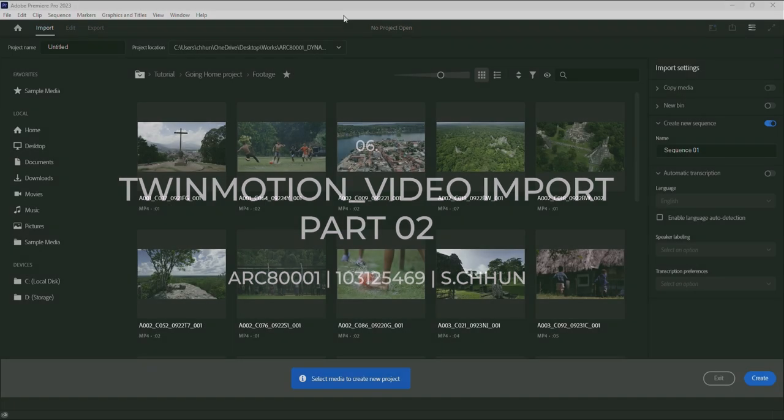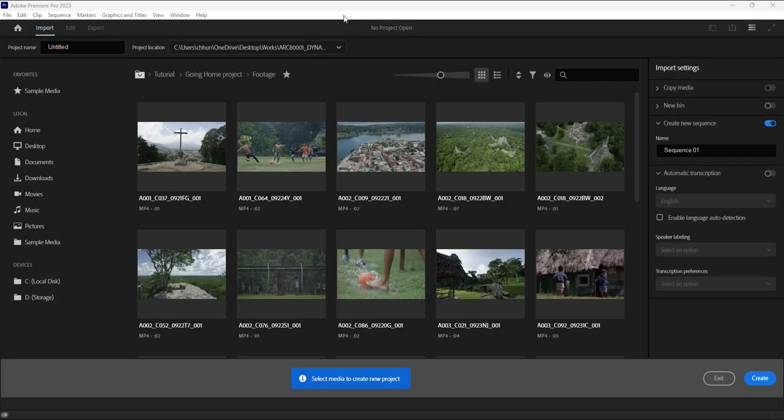Today we're back to part 2 of how to export a rendered project video from Twinmotion. So we're gonna of course start off within Adobe Premiere Pro, since we already have everything collated into a folder of a bunch of photos of our render.